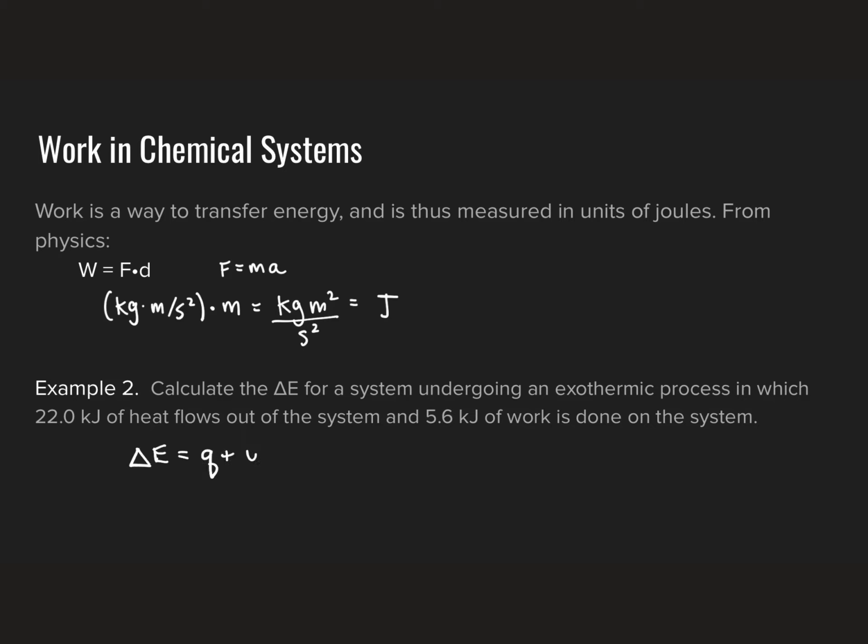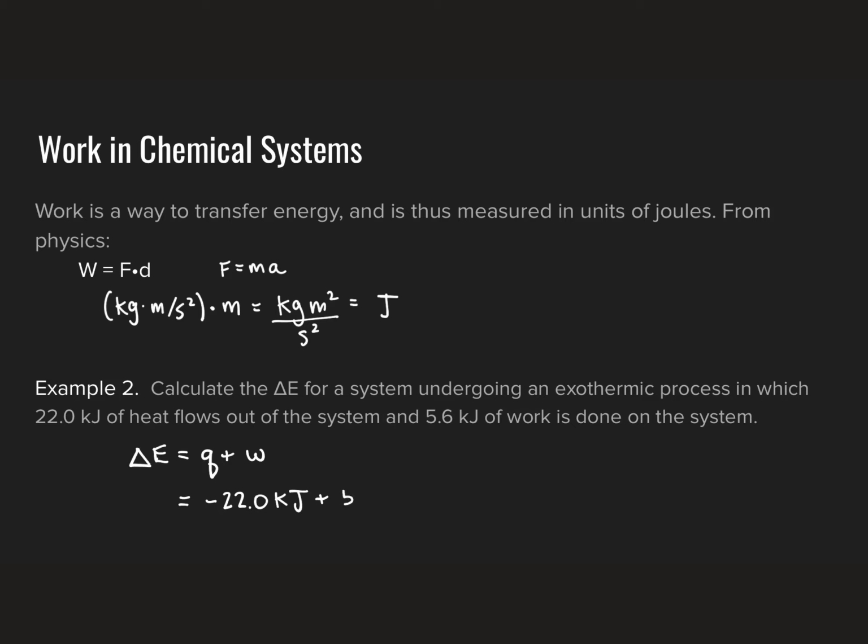Pay attention to sign. This is the only place really where we can have this go astray. Recall this is an exothermic chemical process, which implies, therefore, our sign on the heat flow of negative 22 kilojoules would be a negative value. That is, from the system's perspective, energy is leaving the system. So delta E would therefore be equal to the heat flow Q of negative 22 kilojoules plus, and now here take note again of the sign on this, we have 5.6 kilojoules of work being done on the system. So if you do work on the system, that is, you're adding energy into that system, that implies the work done on the system is a positive value.